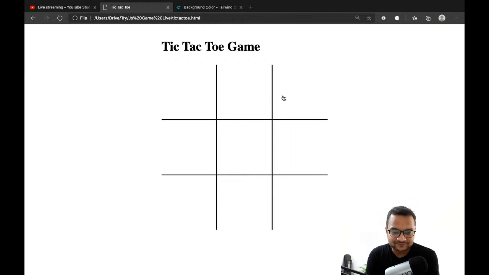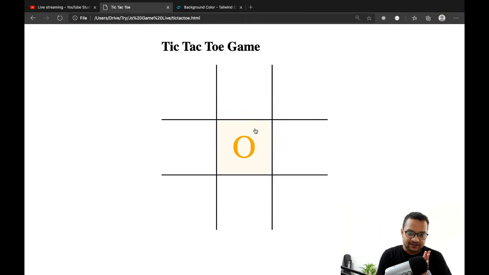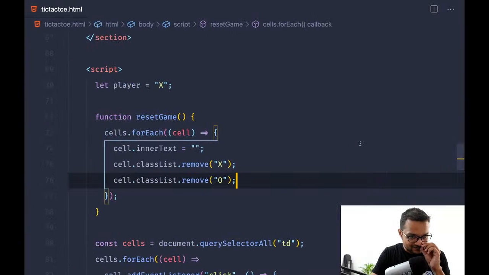Okay, so think about this. How can we do computer versus human? Once the human clicks on any cell, then after some milliseconds we can randomly choose any position among all the available cells, and then place the X or O, whatever the person is. It's just a random thing. It's not an intelligent computer, it's just a dumb computer.